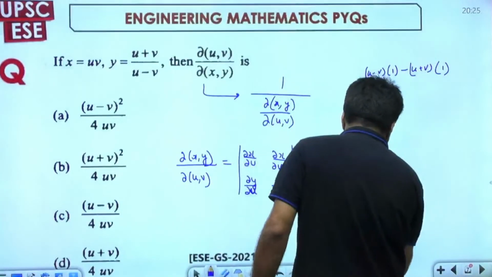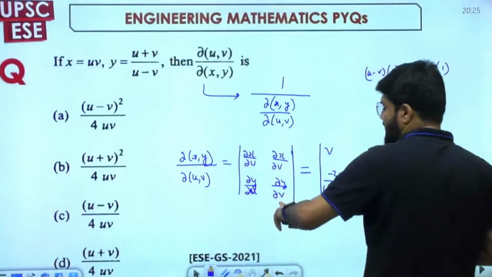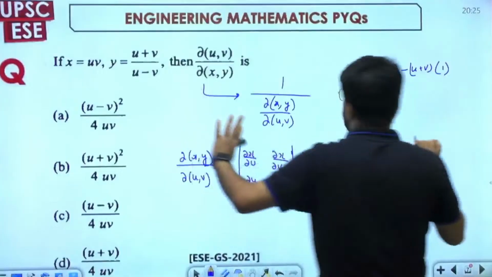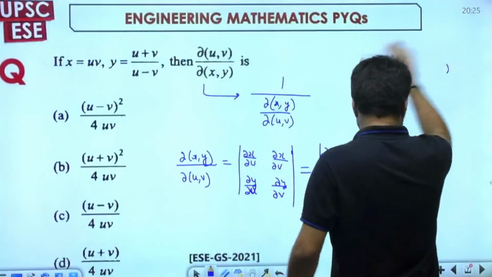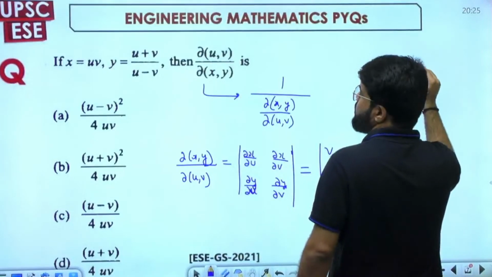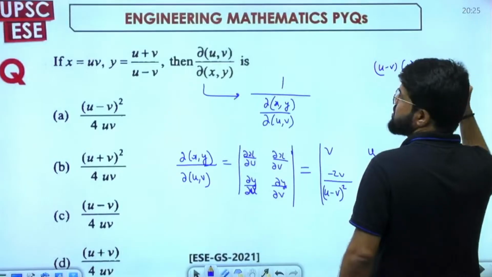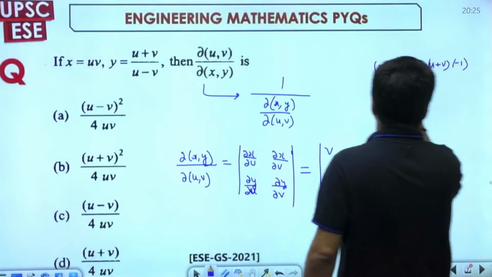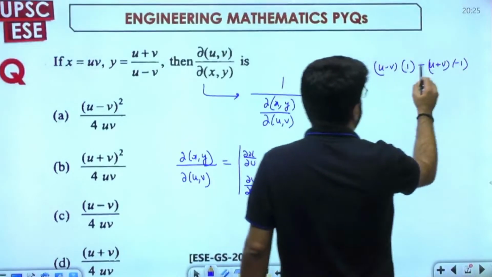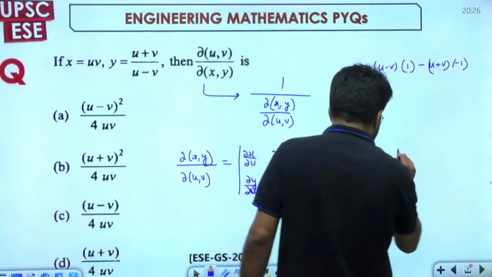Then next one, del y by del v. Differentiation with v, again u by v rule will come. So denominator u minus v whole square, denominator constant, differentiation of numerator with v is 1 minus numerator constant, differentiation of denominator with v is minus 1. So this becomes plus, so v will get cancelled, u plus u, 2u. This will have the factor of 2u.